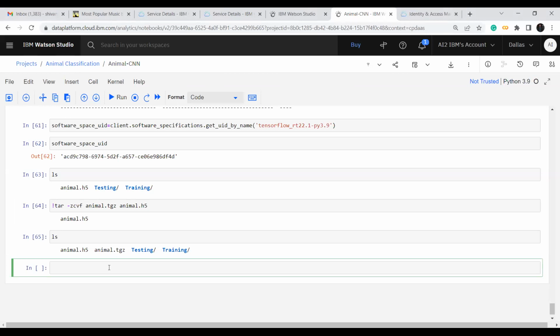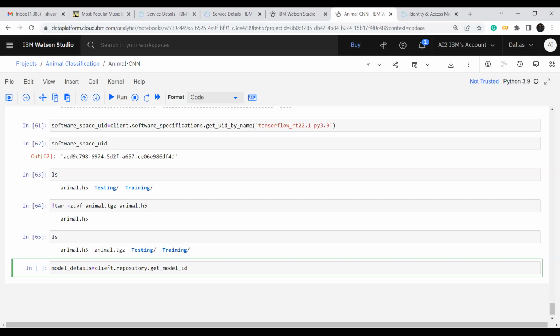So now, after that, we need to define the model details. So I'm just writing like model details that is equals to client dot repository dot get underscore model id.